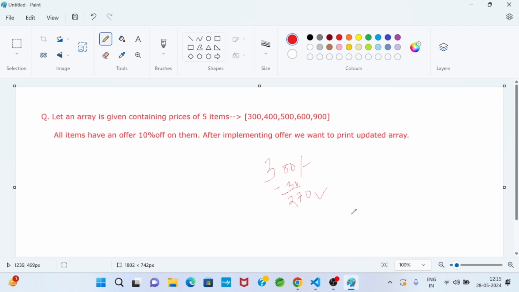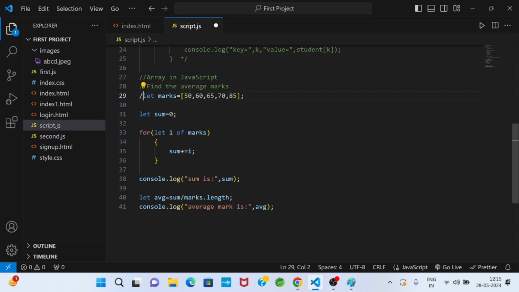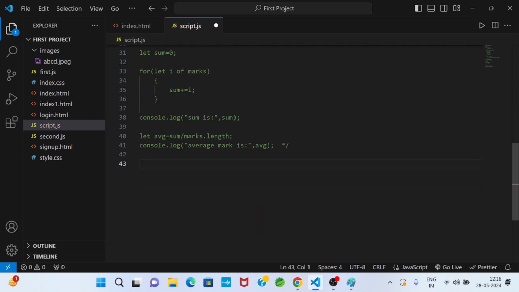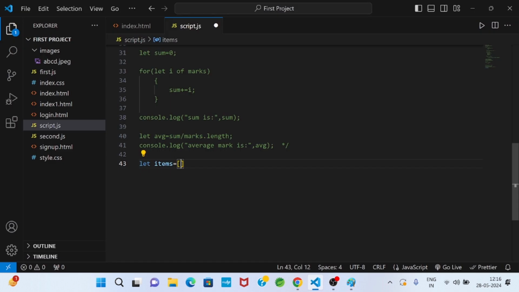Very simple things. Let me give the comment. Let the array name be items: 300, 400, 500, 600, 900.